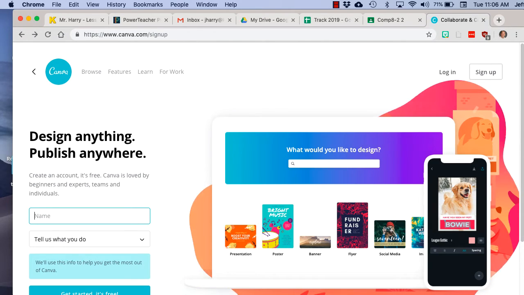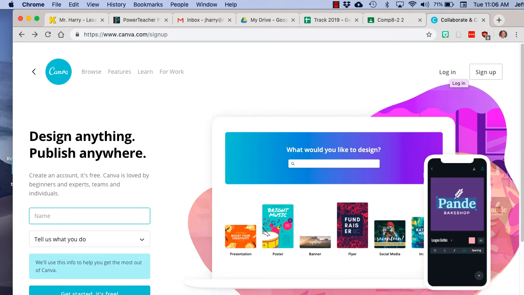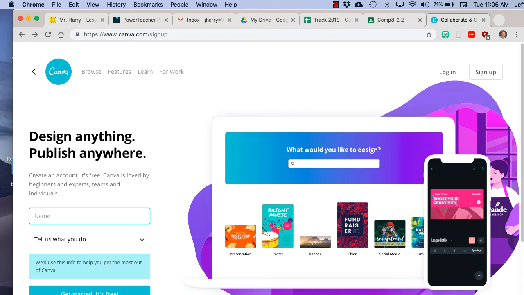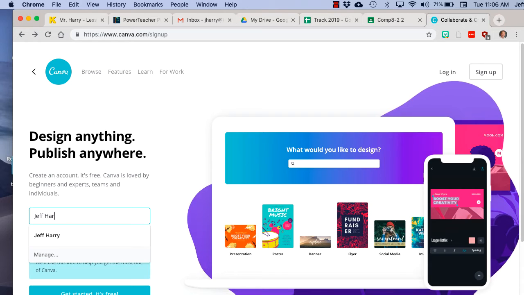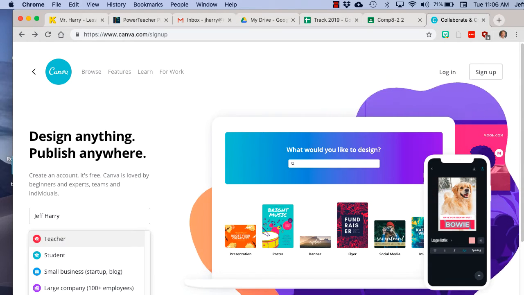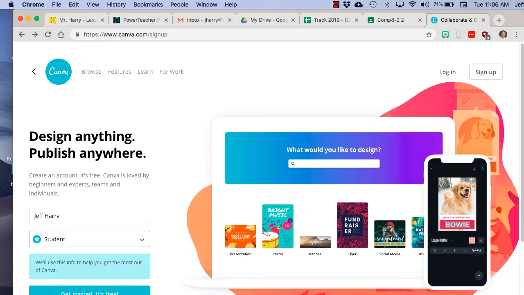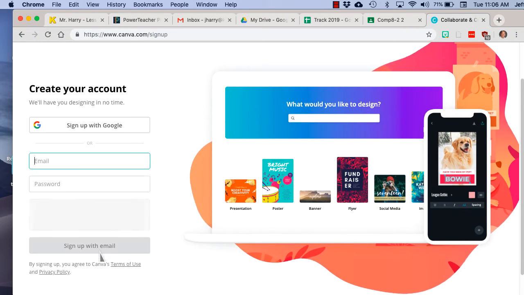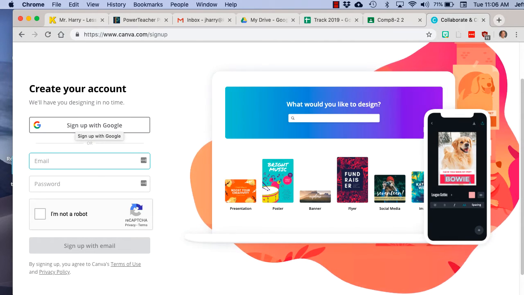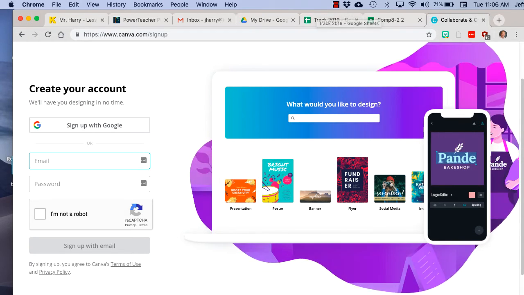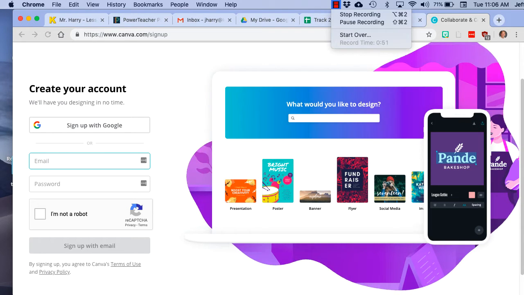All right, so anyhow, what you're going to do, if you already made an account like with Mrs. Kreider, some of the kids brought that to my attention, then you can just go up in here and hit login. But for most of you who have never done Canva before, in this little box here it says name, just type your name. Okay, don't type mine because you're not me. And then when you're done with your name, you have to say that you're a student because you get a free account. All right, so when you do that, say get started is free, then you can use your Google credentials right here, with your school credentials. And then you should be logged in and your screen looks somewhat similar to mine, okay? That's the addition to my screencast.